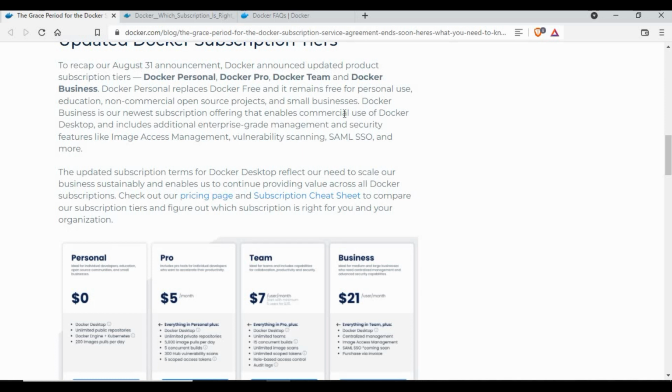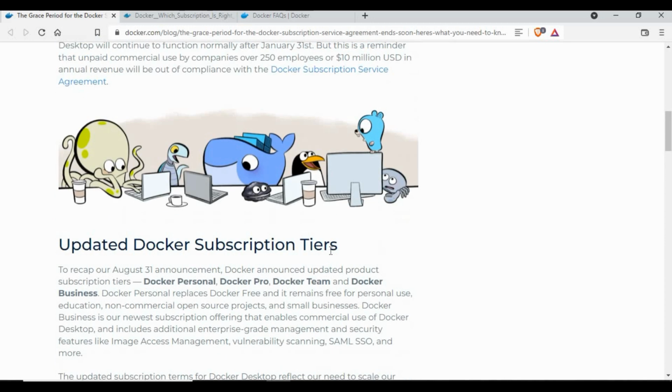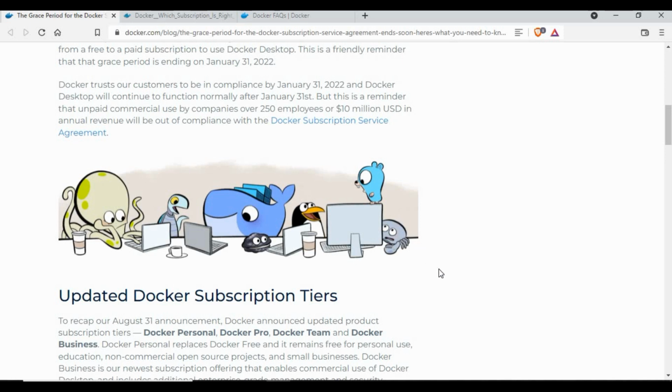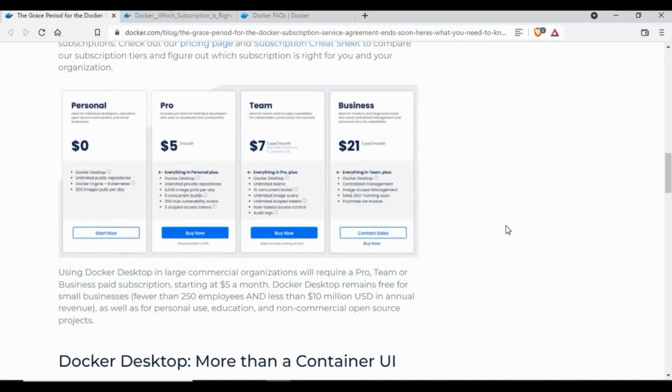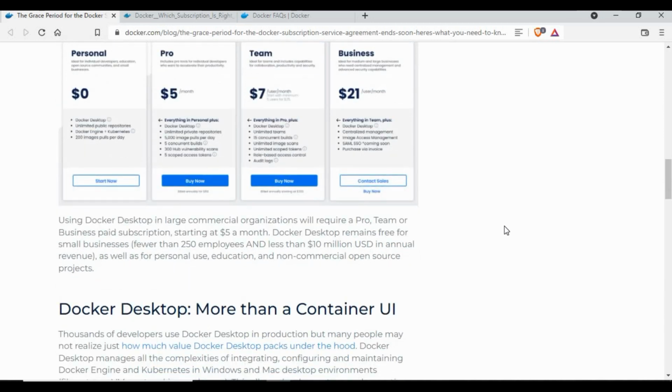You cannot use that anymore if you belong to an enterprise with more than 250 employees or 10 million in annual revenue. If somebody in your company installed Docker Desktop on a laptop, then your company has to decide whether to continue using it. If you continue, then you have to use one of these plans, which you need to pay for.